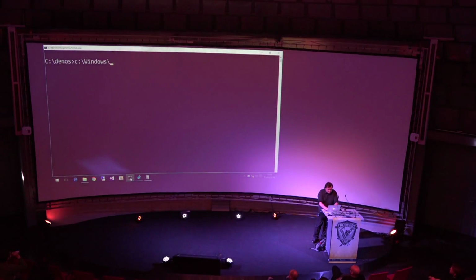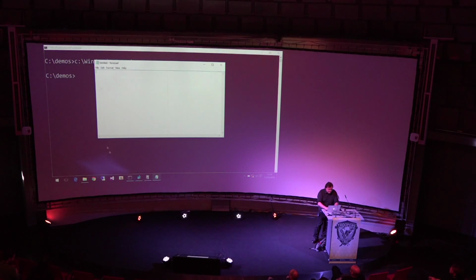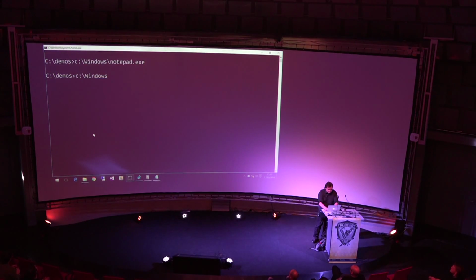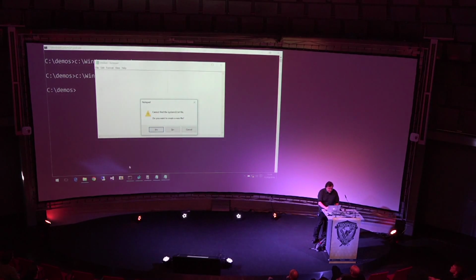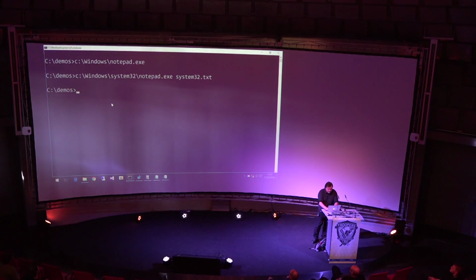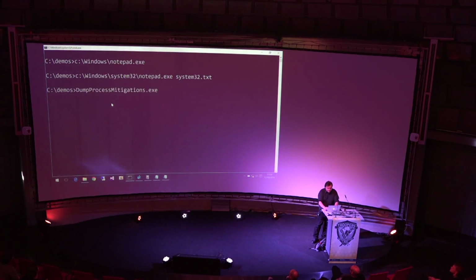So Windows Notepad, so one copy, and I do system32.txt, just so we know that it's a different thing.